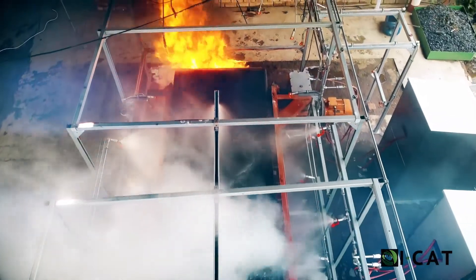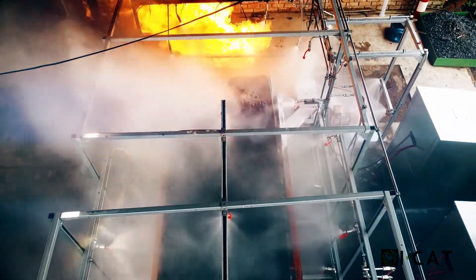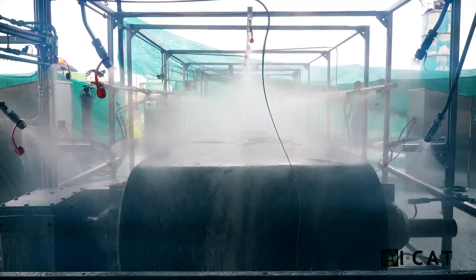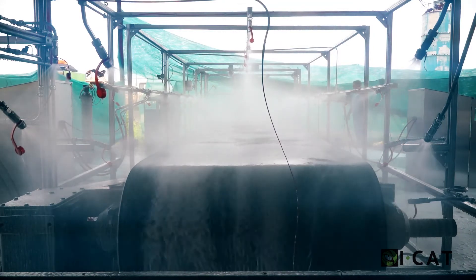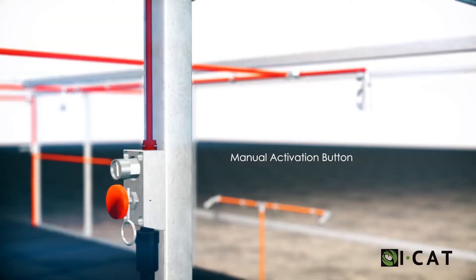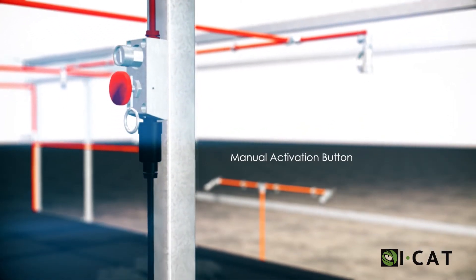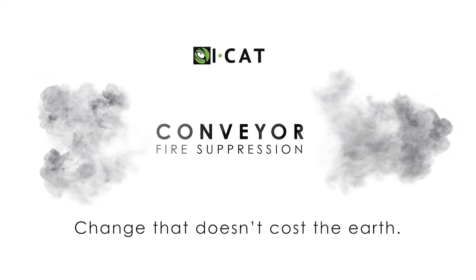The risk of coal product igniting due to spontaneous combustion causes a progressive fire that, when moving at high speed, will be detrimental to production and human life. The heat release rate is equivalent to 3.2 megawatts. ICAC's specialization in world-leading fire suppression technologies has been tested in various high-risk scenarios and proven effective to mitigate associated fire risks. ICAC — Change that doesn't cost the Earth.